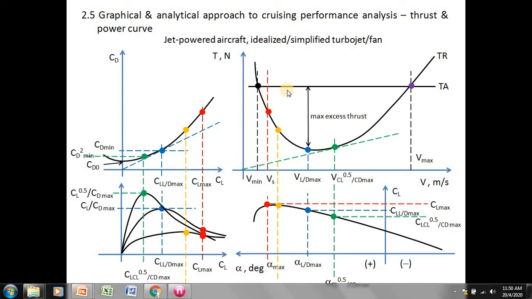And from this first part of the lecture you can see what is the maximum airspeed attainable for the aircraft, and what are some of the optimal airspeeds. In this case for jet aircraft, the blue is for the longest endurance, for example, and the green one for the longest range, and then the stall speed and the minimum speed. That's all for the first part.